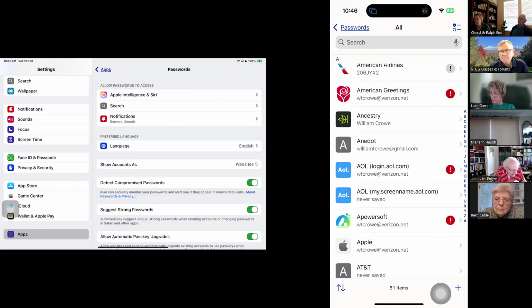So Bill, if this password app will automatically do all this stuff, but it won't do it for anybody else who's using my phone if they don't have my face, is that correct? You can't get into it. Okay, so it is safe for anybody else that can't get in. Yes. That's interesting.